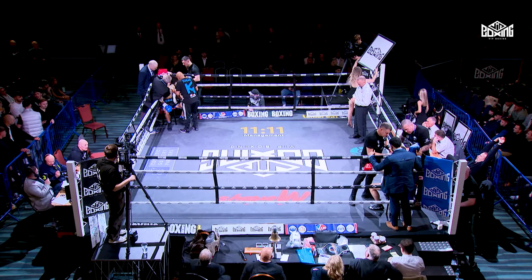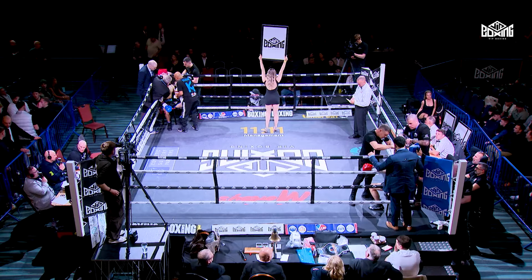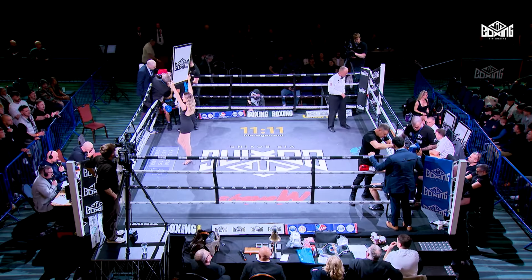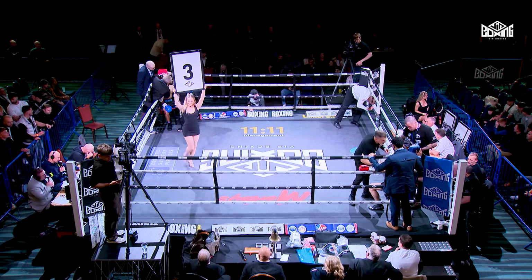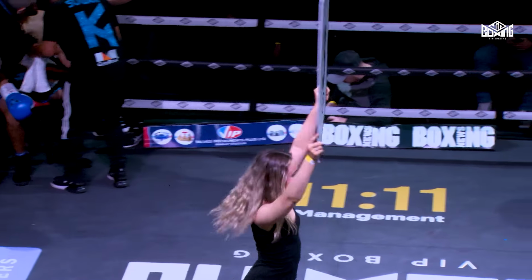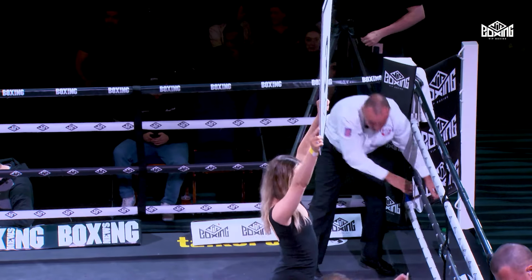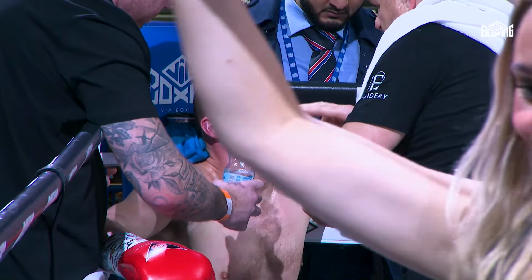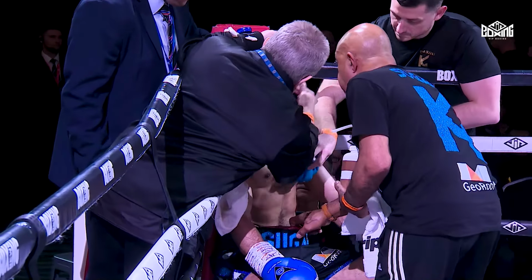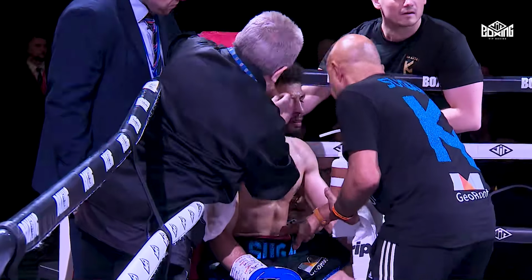But Gardner started coming out of his shell a little bit in that round. He's aware he's in a 10-round fight. That was only the second round. So I think we'll probably see him start to put it on a little bit, bit by bit, round by round. And if MacMillan's got that stamina and that durability to be doing what he was doing in the two previous rounds later on, then we're going to have a very interesting fight on our hands.